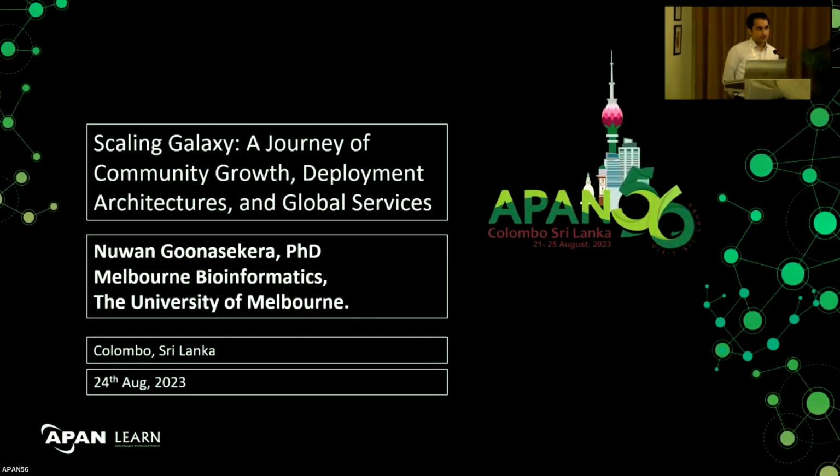It's a project that has grown in popularity over the past 18 or so years, and can probably be considered a good exemplar of a successful open science project. So I want to talk about some of the key things that helped Galaxy to grow, with a view to sharing some of the takeaways we have learned over the years about what helps to grow an open science project, which may be applicable to your own projects or even your own research.